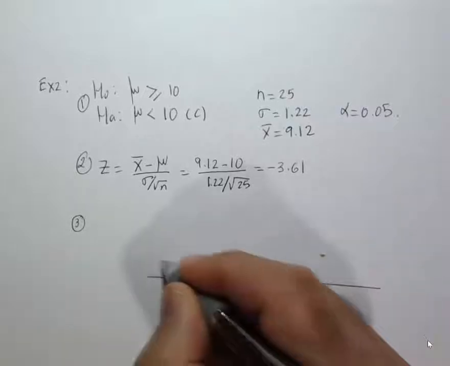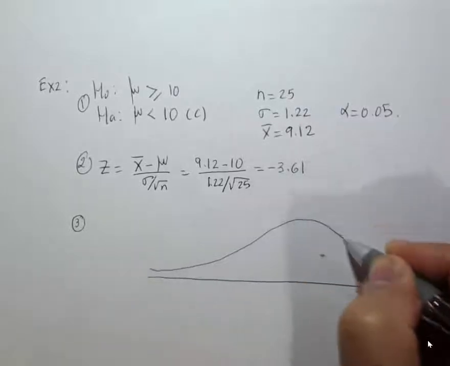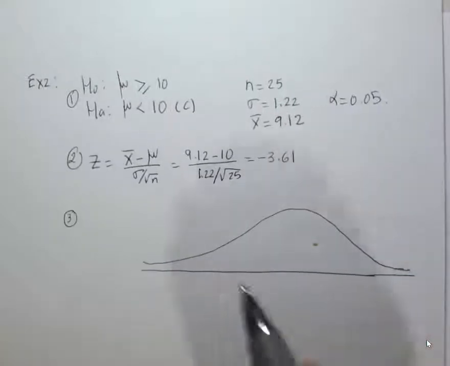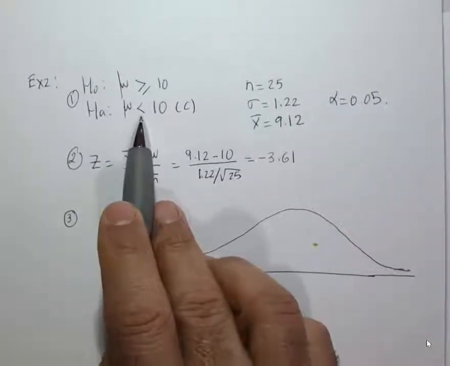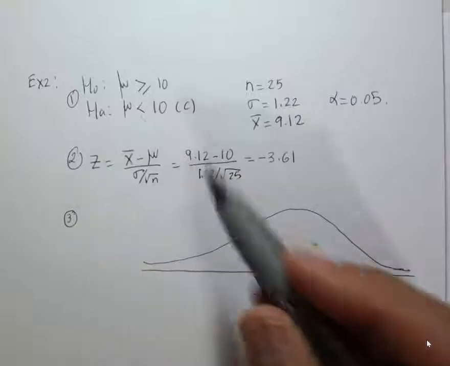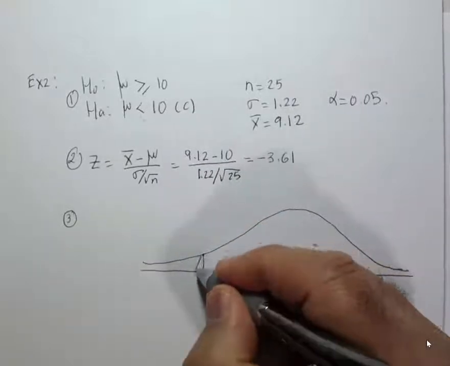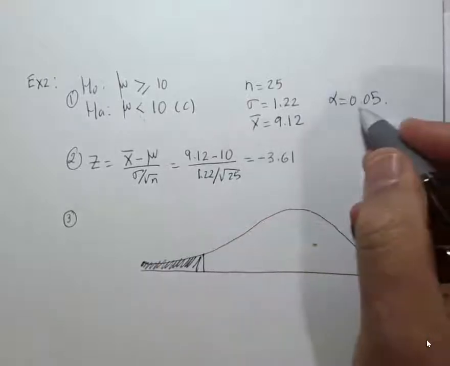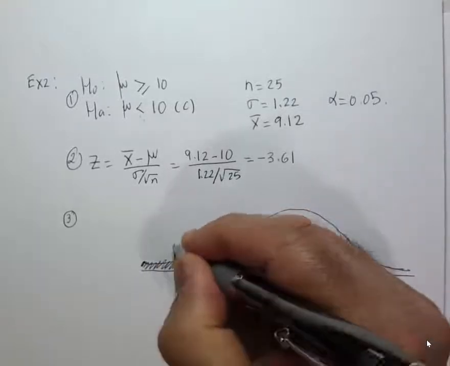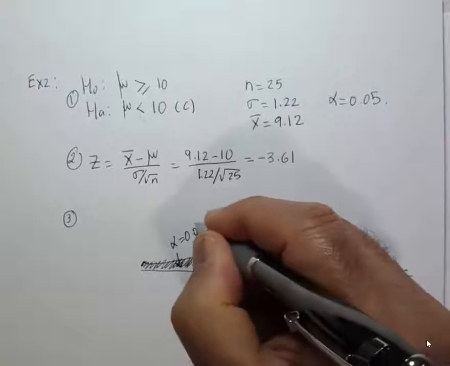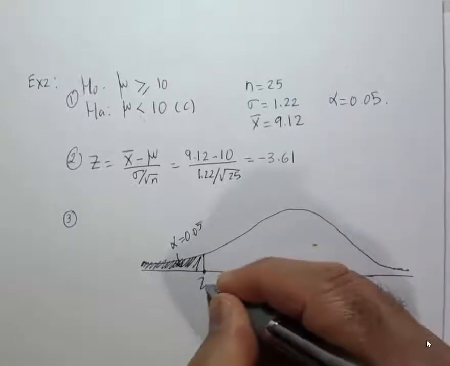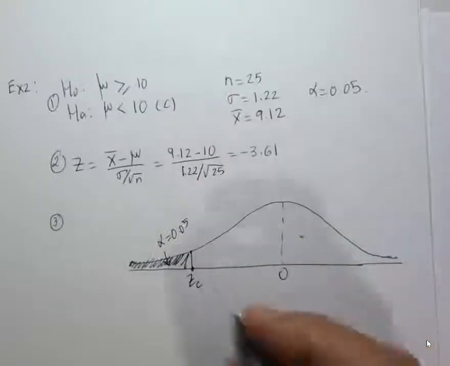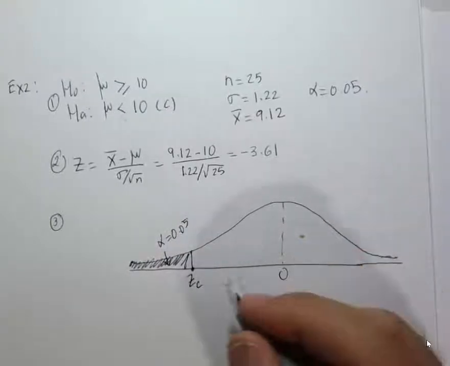Okay. Number 3, critical value. Watch. You do the curve. Okay, you agree with me that this is a left tail test because the sign in the alternative is less than, so your rejection region is going to be on the left. And what is alpha here? So this area, guys, is alpha, 5%. You need to find this value right here, ZC. They call it ZC, which is the critical value. Z for C, critical, or Z sub 0 in the book.